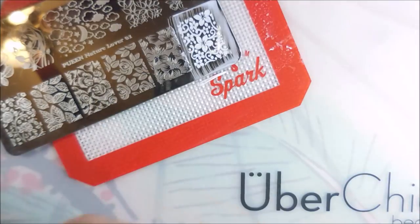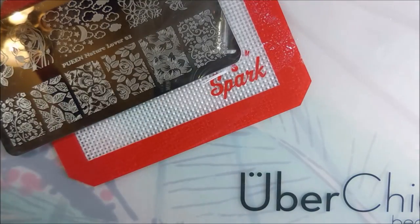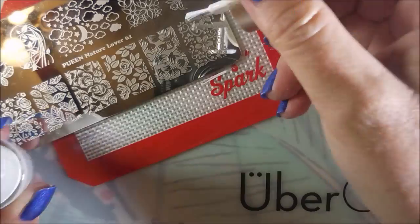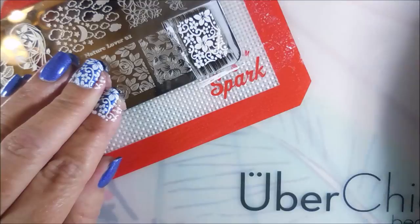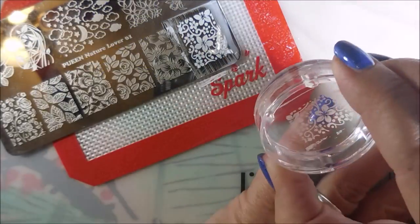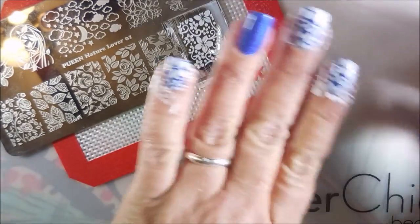So there we go. We're putting that image on all of my nails except for my thumb and my ring finger. Gotta do one more for the pinky. I normally would have started off with a base coat and stamped in blue, but you guys know I'm silly like that. Sometimes I just have to change it up a little bit. And I saw this blue polish and I just had to wear it.